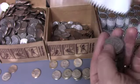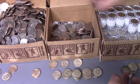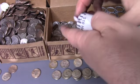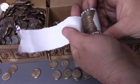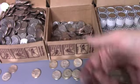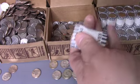Okay, we're going to keep opening live until we don't find any. Let's see. Let's open this next one here. That is our sixth of this box, our 26th of the hunt. Maybe we can get lucky, find a 40, I mean 90. Okay, I don't see anything here. Don't see anything here. Okay, we're going to open one more, and if we don't find anything, we'll bring you back when we do.